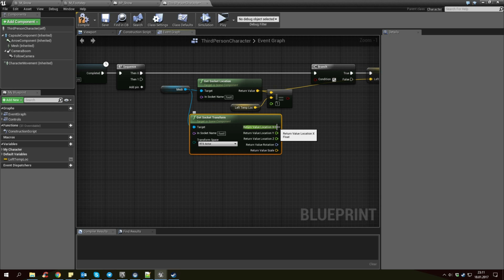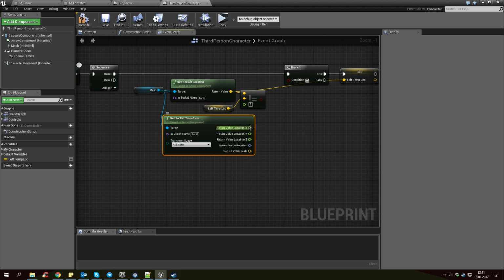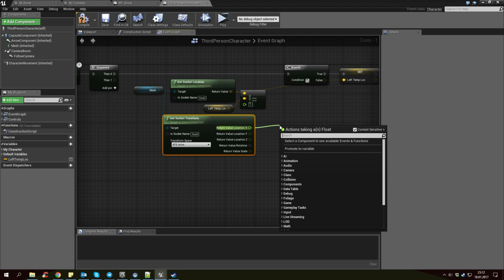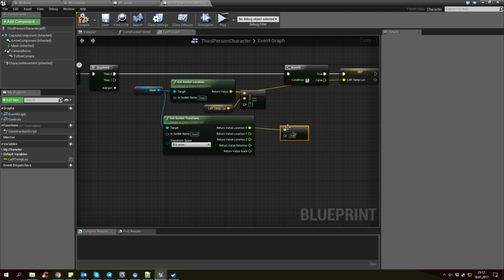If it's behind the character, far enough behind, it's not gonna count and it's gonna go false, and it's not actually gonna trace, so that we don't push the snow behind the character, which I found looked very strange. So you just make sure that this is more than around -20. I find this good.